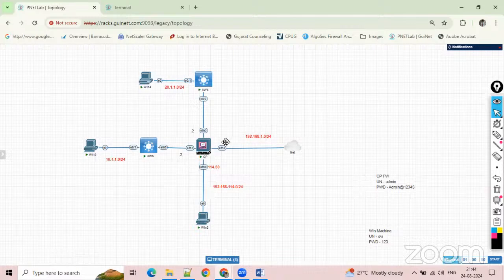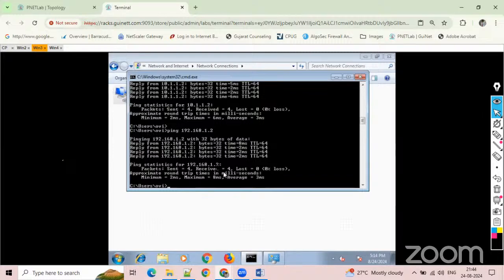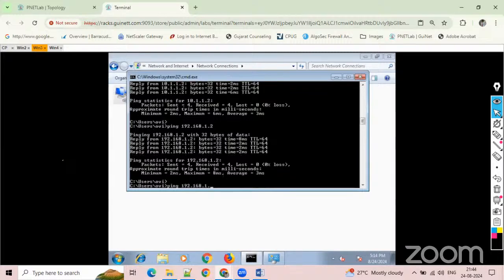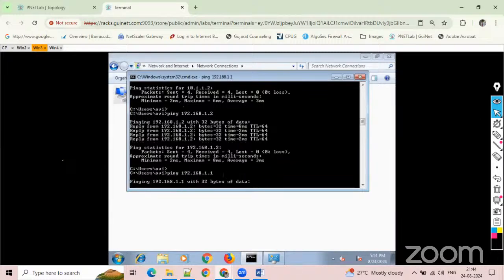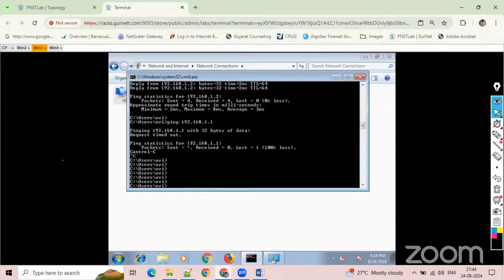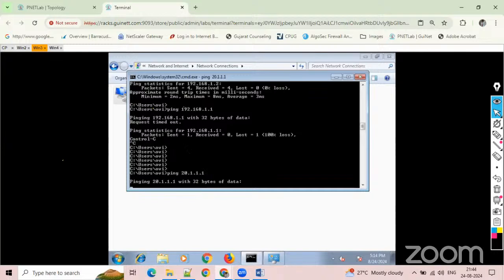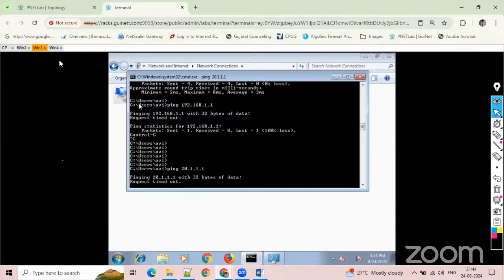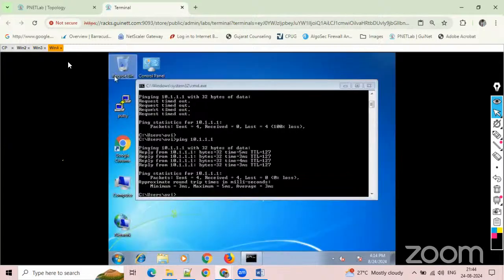See, this one is also pingable, which means this one must be pingable. So 192.168.1.1, this one also must be pingable. Okay. Yeah, one minute. Let me do one thing. Am I able to ping 20.1.1 or not? So this might be an issue with the Windows machine only, because the source is any.